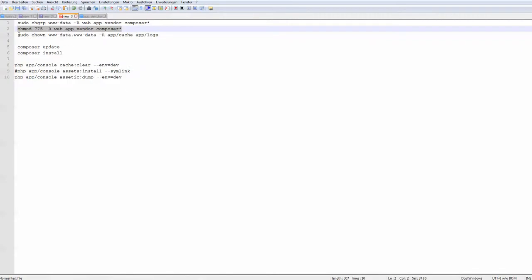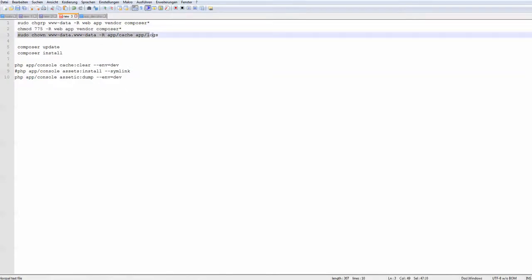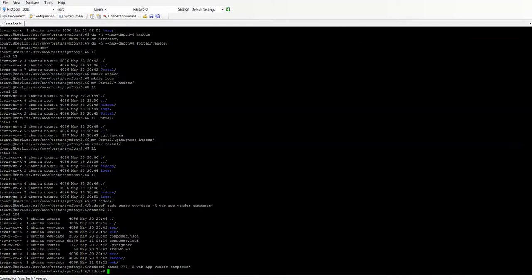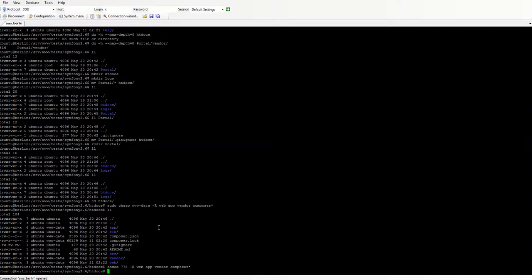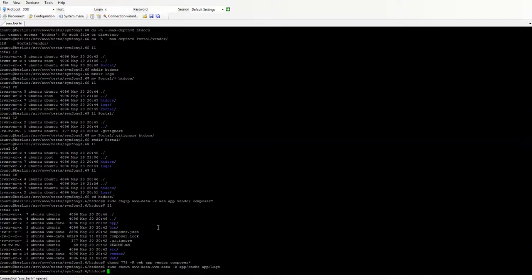So the third one is sudo for the cache and the logs that we have seen right now in the exception here. And here we go. So I'm on the dev system.